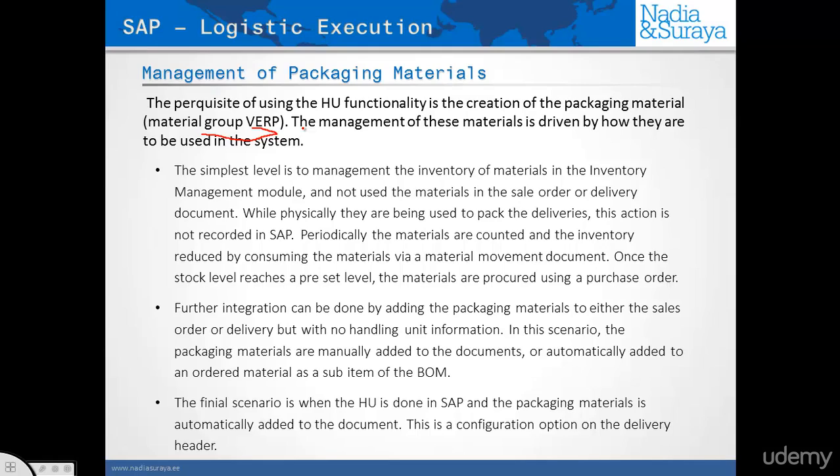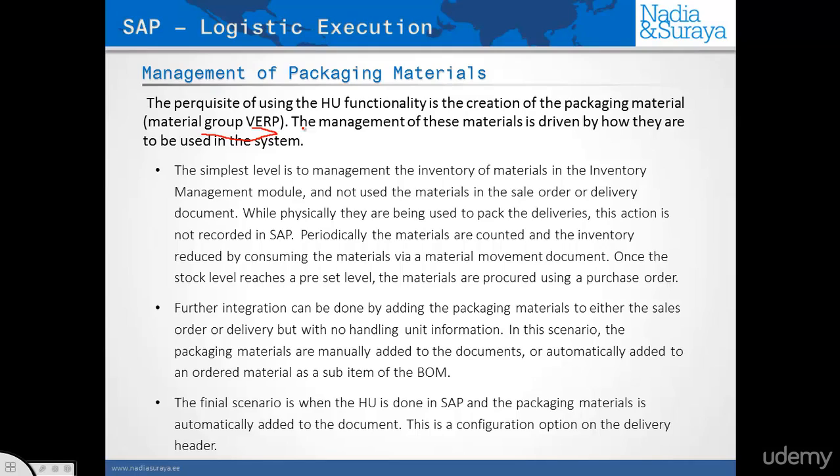The first is where the packaging material does not appear anywhere, either on the sales order or on the delivery and so forth. You might pack a material on the delivery, but the packaging material itself doesn't appear anywhere. So you might, for example, have an inventory of the material in stock, or you may not have, and over time, as you use them, you just reduce the inventory of the packaging material day by day. So maybe you do a stock count periodically or whatever it is. So this is where you have some inventory of the packing material, but it doesn't appear on any document, and periodically you just consume it.